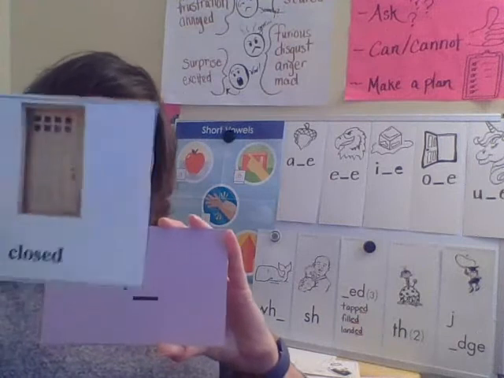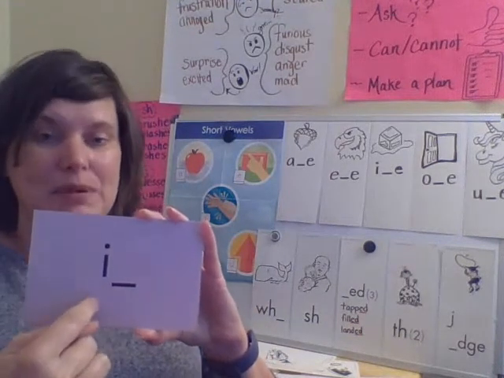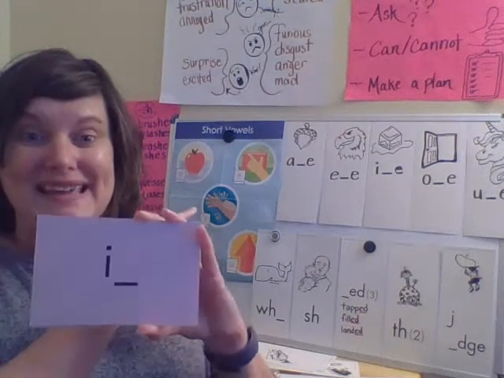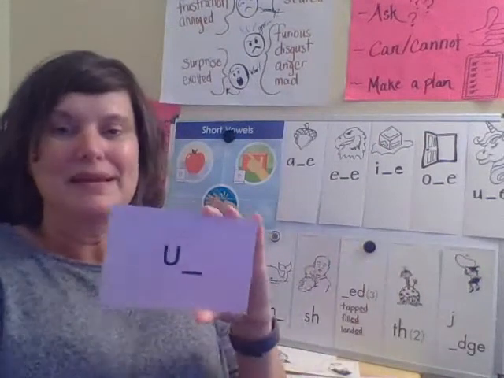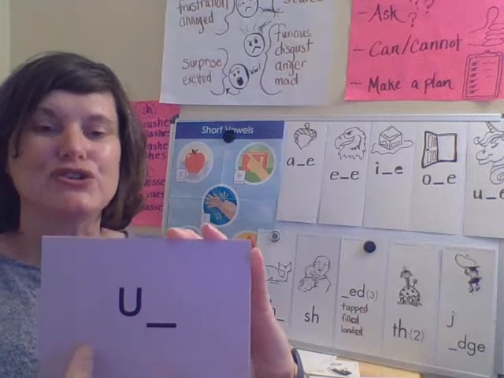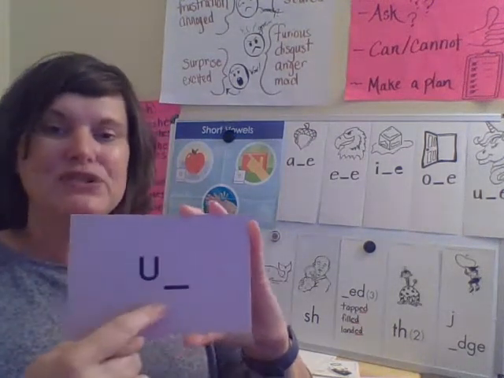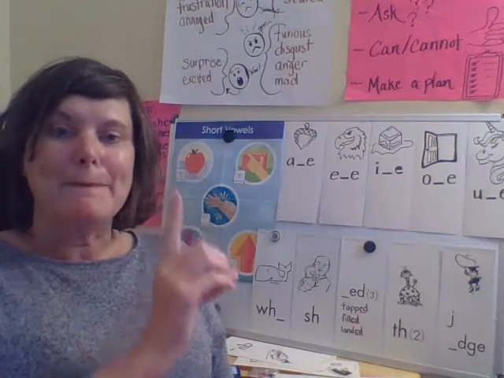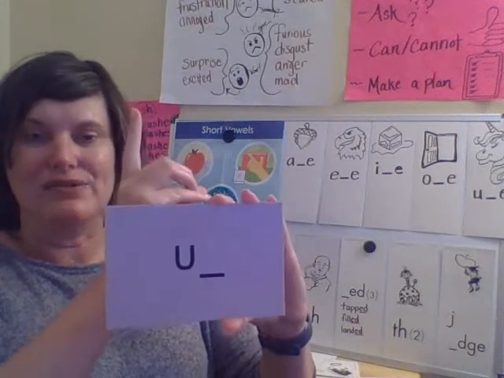Remember, this is a closed syllable as well because we have the consonant that would be blocking the sound. Show me our hand signal for the I sound. Yes, like you're itching your skin. My turn. Together. Your turn. Good. Again, closed syllable type because there's a consonant blocking in the sound. And that one is like up. Show me your signal for the sound.